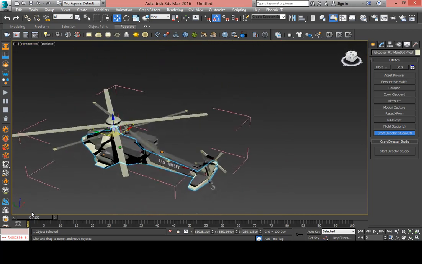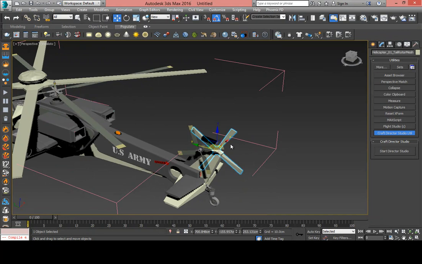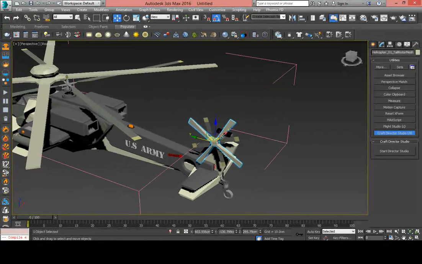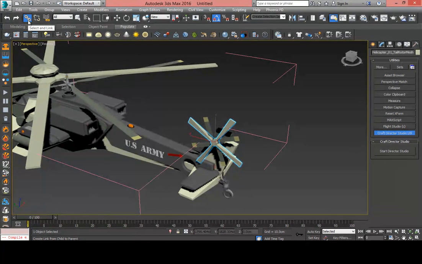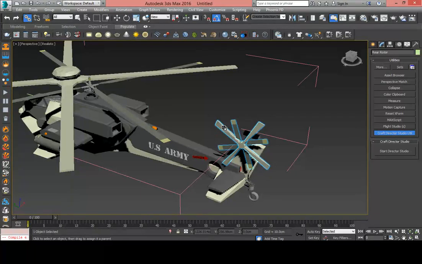The only thing we need to do from here is select our rotor, our dummy rotor, and align it to our rear rotor, our high poly one. Hit OK here, and parent link it. It says select link here, but in all other applications it's called parenting. So we'll link the high poly to the low. Just make sure that went. Yeah, it blinked.